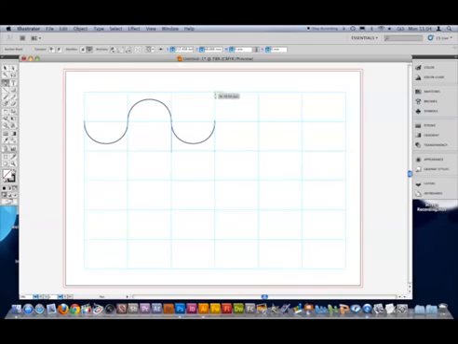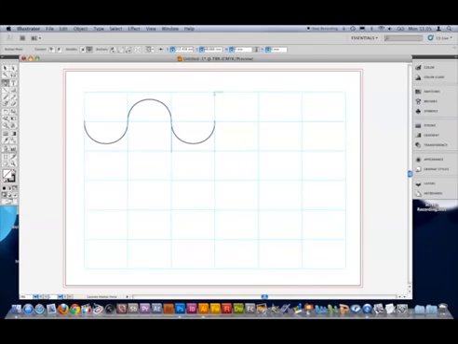And the way I can do that is by pressing and holding the Alt key. Now when I press the Alt key, when you have the pen tool in your hand, it changes into the Convert Anchor Point tool, which if you've ever used that before, you'll know it's for turning anchor points you've made before into curves or back into corner points. But it can also be used to adjust the handles.